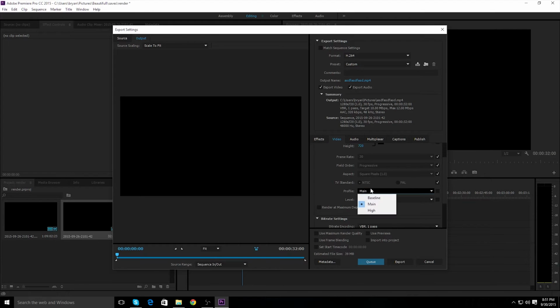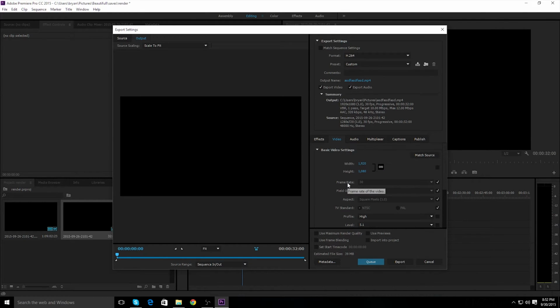Okay. First thing you want to do is put the profile to high to give it the best crisp quality. The levels to 5.1 because that's the highest YouTube will actually handle. Next, you want to go to the actual width and height, the scale size, and upscale that to 1440p. What that has allowed you to do is get the maximum quality for YouTube. It's not actually going to be 1440p. It's going to be upscaled, but then YouTube will basically downscale it back to 720 again, or the original quality. YouTube's just going to say 1440, but it's actually not going to be that quality. It's not like your quality is going to increase by so much or anything.